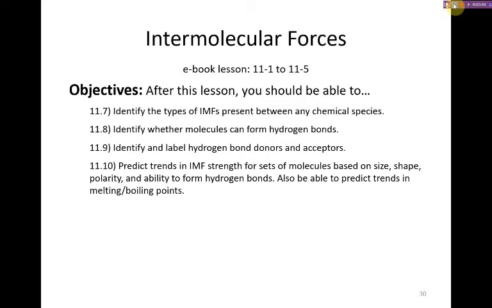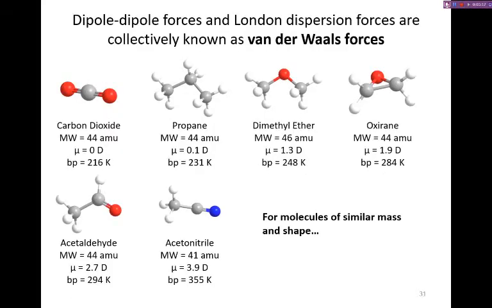In this video, we're going to continue our discussion on intermolecular forces and look at a particular type of intermolecular force that we call hydrogen bonding. To summarize what we've talked about already, we discussed dipole-dipole forces and London dispersion forces, as well as forces that involve ions. Dipole-dipole forces and London dispersion forces are known collectively as van der Waals forces.